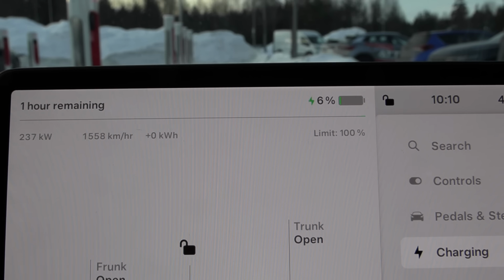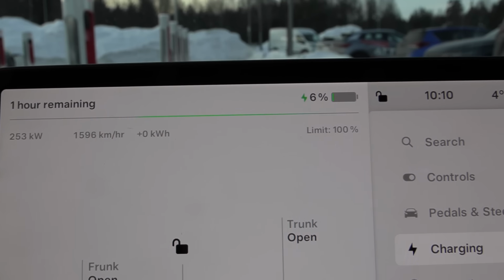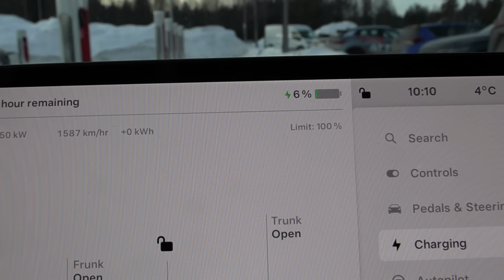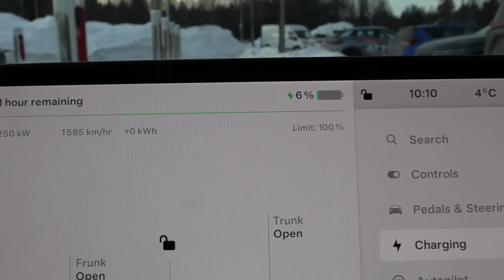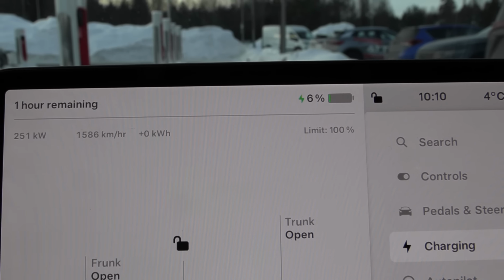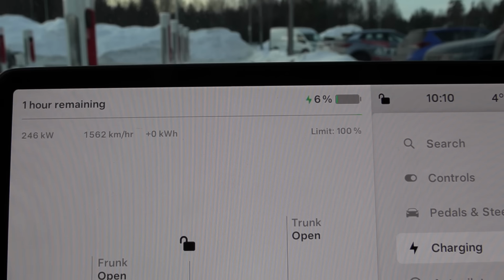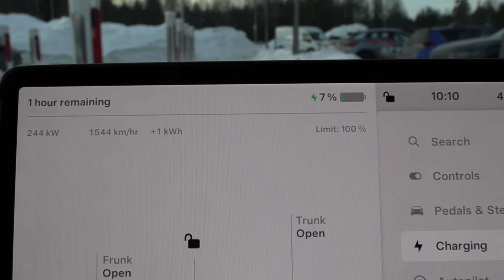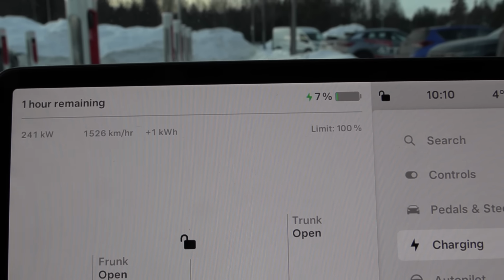All right, 237, 253, 250. Okay, but for how long? Okay, 5 seconds. Then it throttles.